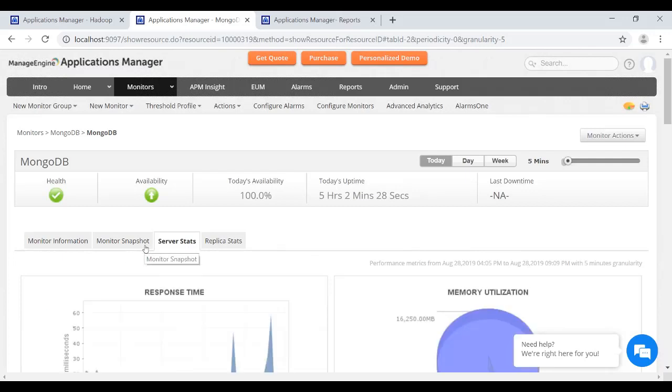Now, when we're talking about NoSQL databases, or when we're talking about big data monitoring, in fact, any big data monitoring strategy would be largely incomplete without a NoSQL database monitoring strategy employed alongside, because clearly the reason big data technologies use a NoSQL database is because of their improved performance as compared to the traditional relational databases. And NoSQL databases clearly excel at storing unstructured data at huge volumes.